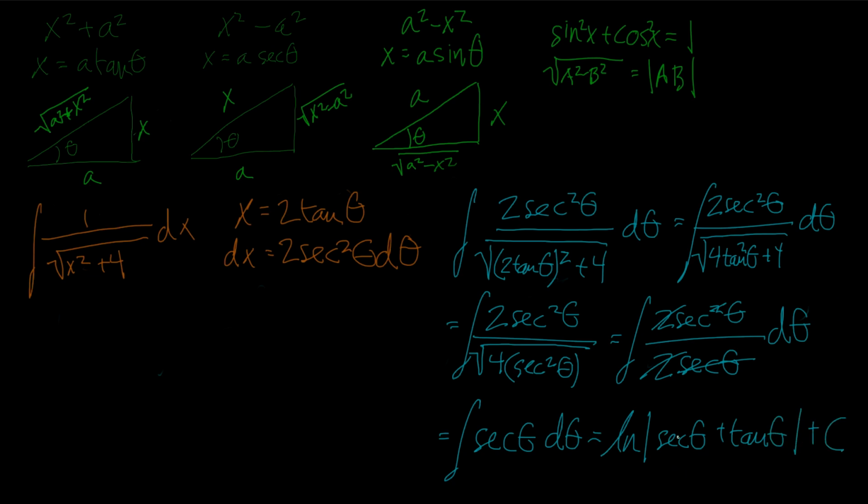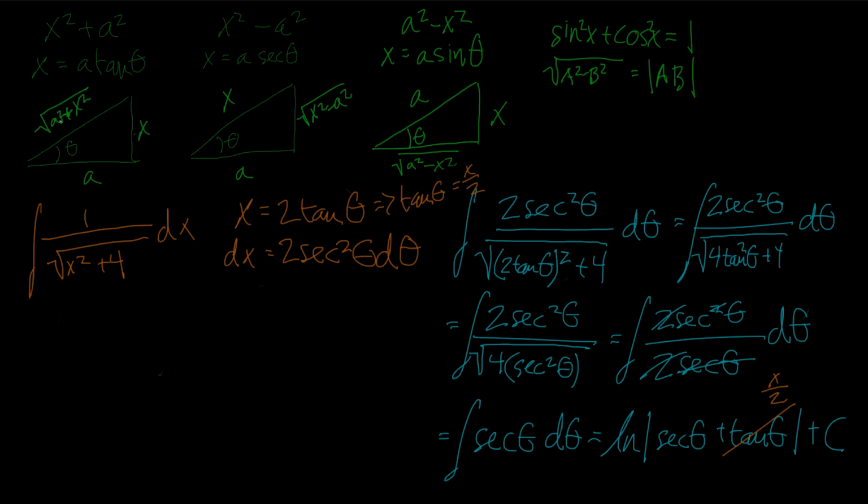Alright, and this is our final integral with respect to theta, but we're not done because we haven't replaced our thetas here, because we want to have our integral with respect to x. The very first thing, tangent theta, was conveniently close to our substitution, right? We can rewrite this as tangent theta equals x over 2. So this whole tangent theta can be replaced with x over 2. But my secant theta is a little bit more tricky. We know that for a given triangle, and because we're doing a tangent substitution, we'll go up to our tangent triangle over here as an example, that secant theta is just going to be equal to the hypotenuse, or this one right here, over the adjacent, or this one right here.